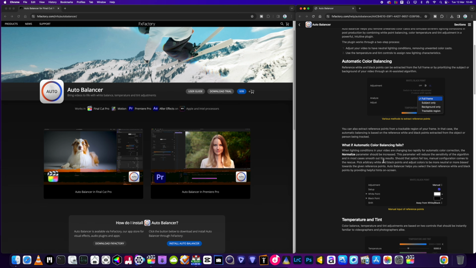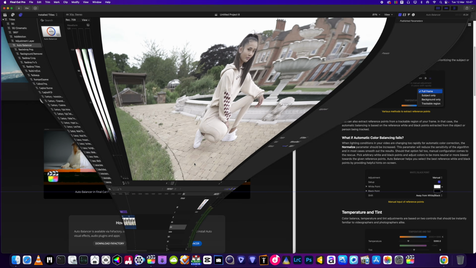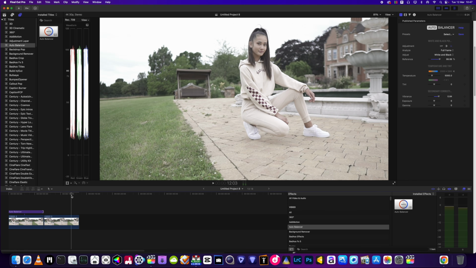Again, like I said, it's super simple to install. Now it's got the AI algorithms built into it. It does fail on some clips where the scene changes quite often, so if that happens to you, you can turn it onto the manual adjustment, where you put the white and black points in manually, and then it doesn't stray away from whatever footage you've used. It'll just keep the same settings all the way through the clip. Anyway, we'll just jump straight into Final Cut Pro and we can see it in action.